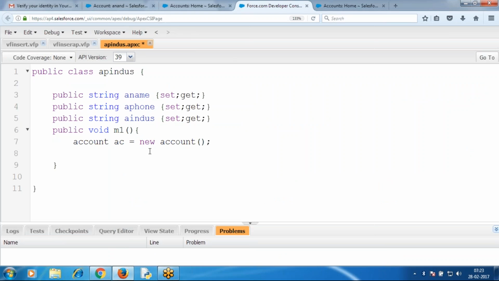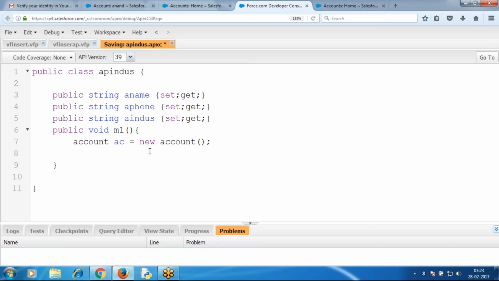The object ac is created of account type, which refers to account values. Account structure contains ID, name, phone, city, industry; all those values are contained in ac. When you type ac dot, you get the list of field names.